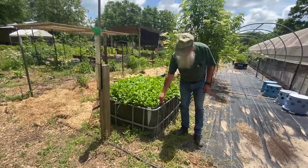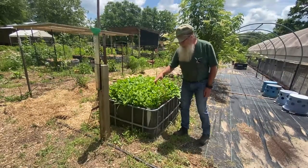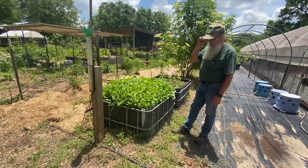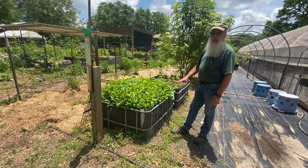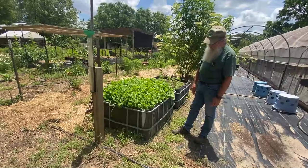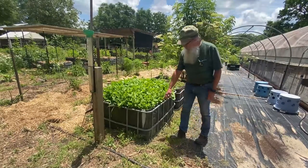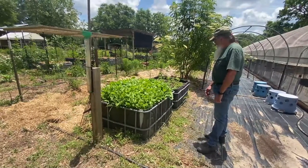And the reason why I put this, it's actually sign material for my signs on the side of the road that I bought. And take that and put it over the white plastic, because it has no UV protection in it, hardly at all. So it really deteriorates really, really fast. So if you have access to some IBC totes, they make great beds. But you just have to put a little bit of something over the plastic to make sure they don't deteriorate because of the UV.